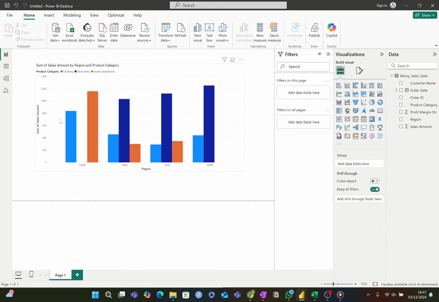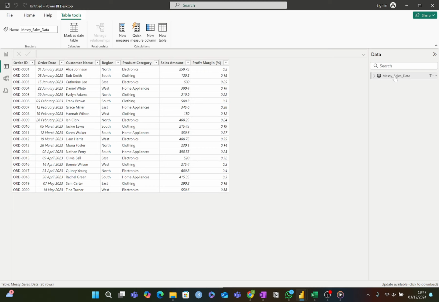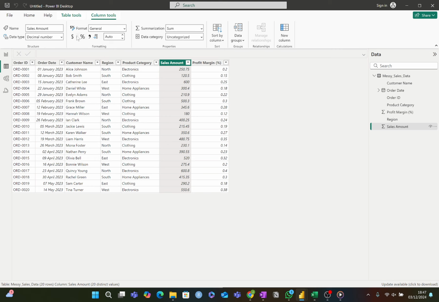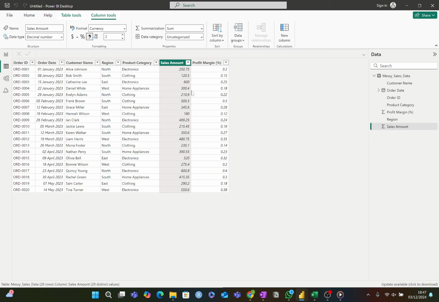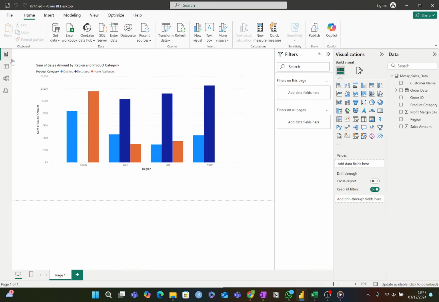I guess one thing to notice is, as I was saying, I want it in a currency, but I couldn't change it into a currency in Power Query. But what I can do is click on it in here, sales amount, and then you can bring it into a currency here. So if I just have it as maybe £1 sterling, that updates in the table, and it should also update on the visualization. Yeah. So there's some of the simple things that you can do, and I hope you can see how this could apply to large data sets.